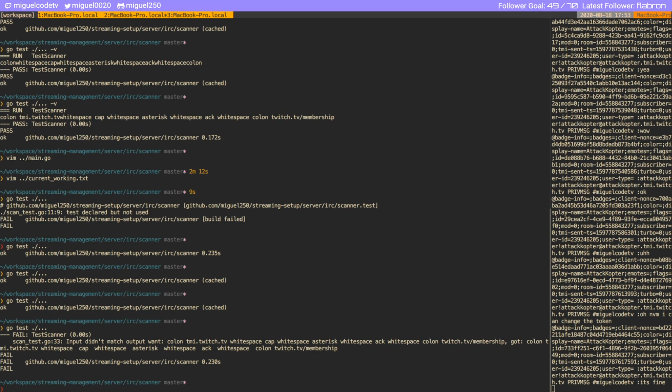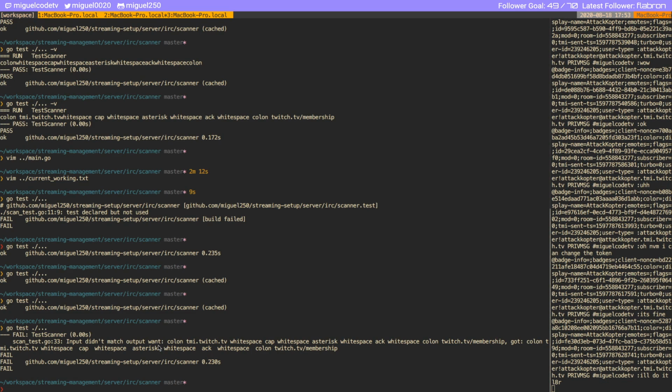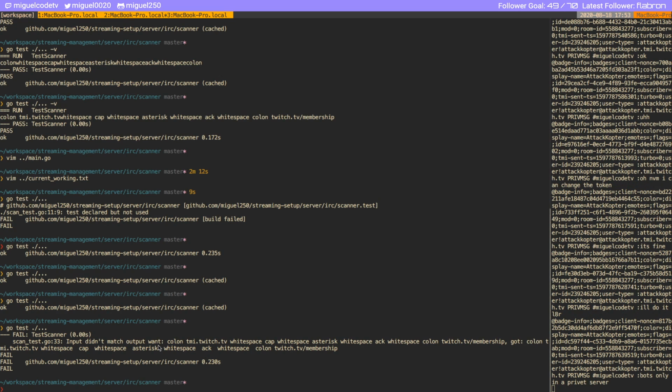It's very cool that they send you a private message telling you that happened. But yeah, you can just change the token. You should change it now because then bad people could use it. You don't want bad people to use it. You should change it now, and then just don't upload it again.